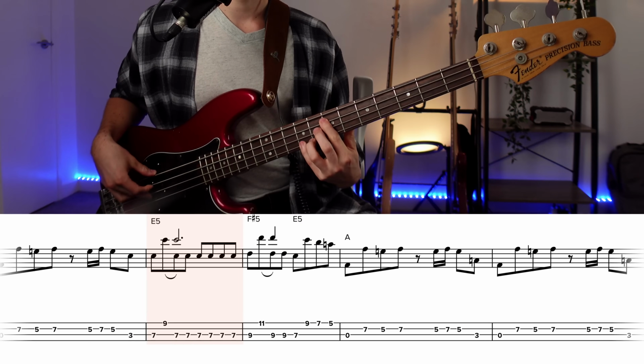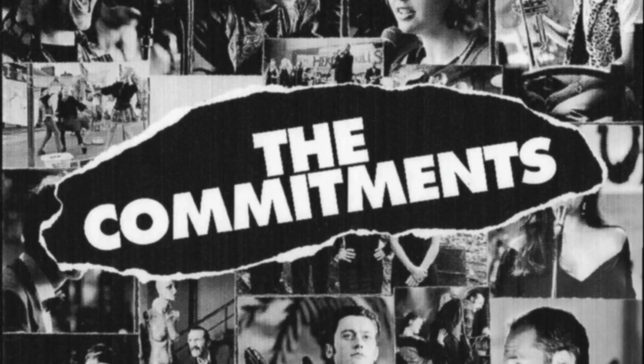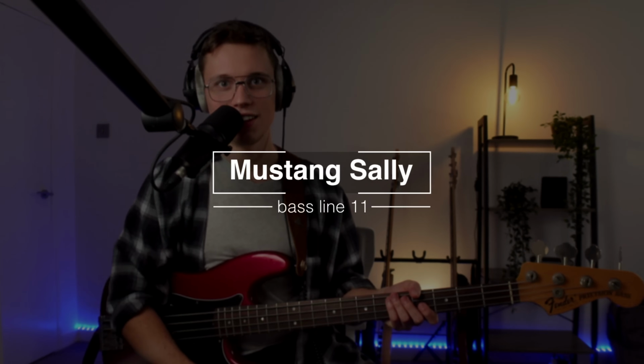Pay close attention to the held octaves in bar 9 and bar 10. I'm guessing Jack is doubling the octaves like that just to fill out the sound, as the band was only a trio. Now, if you played at any of the jam nights, I'm sure at some point someone would have called this song. Next up, at bassline number 11, originally recorded by Mac Rice, but made famous a year later by Wilson Pickett, but the version you'll probably know best is by The Commitments. Here is Mustang Sally.